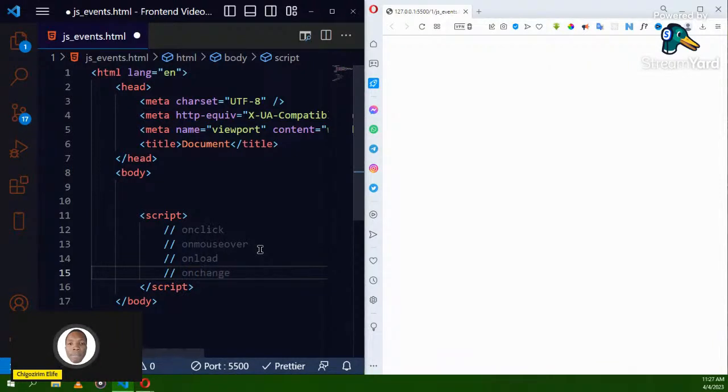Whenever you change an HTML element, the event is going to trigger. Once that event takes place, the JavaScript code is going to be triggered.